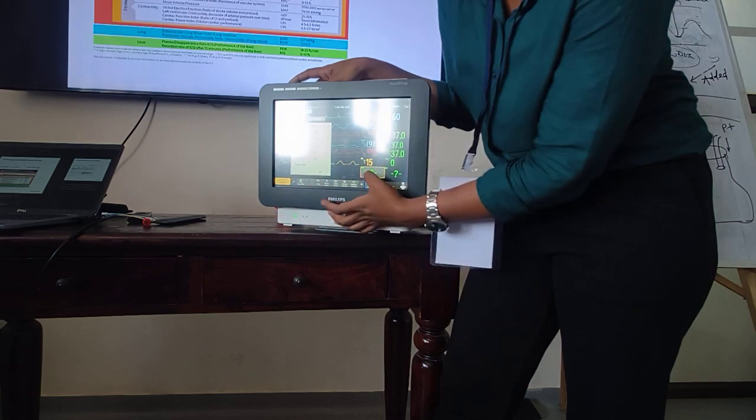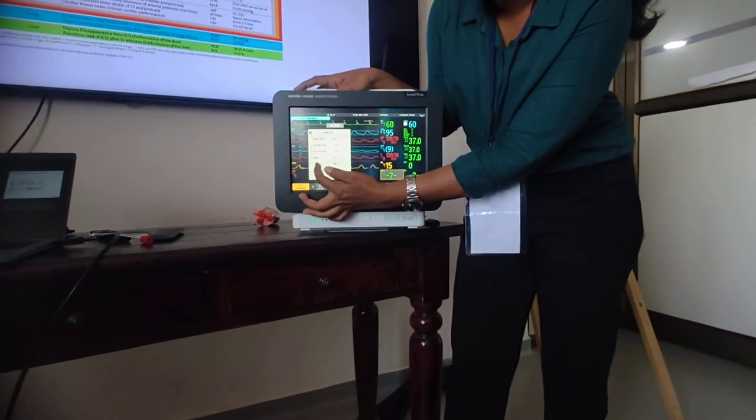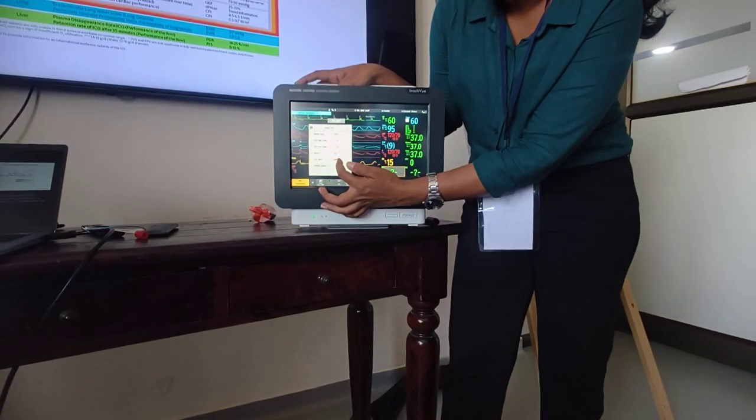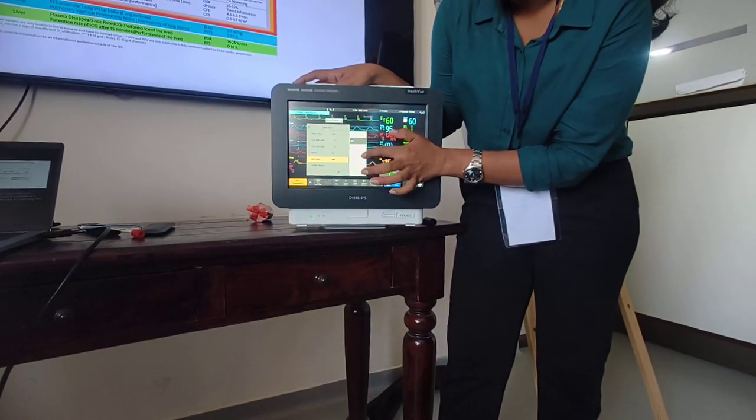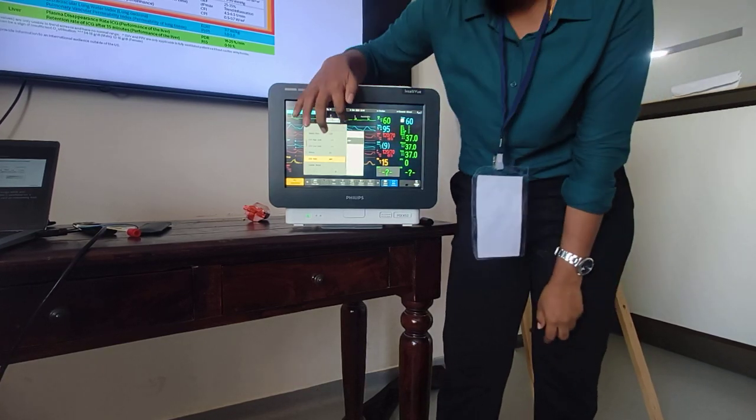This is the option. Just click on CCO on the main screen, and this is the option, CCO from. You can change it to ABP, AO, ART, any. You just have to decide the path.